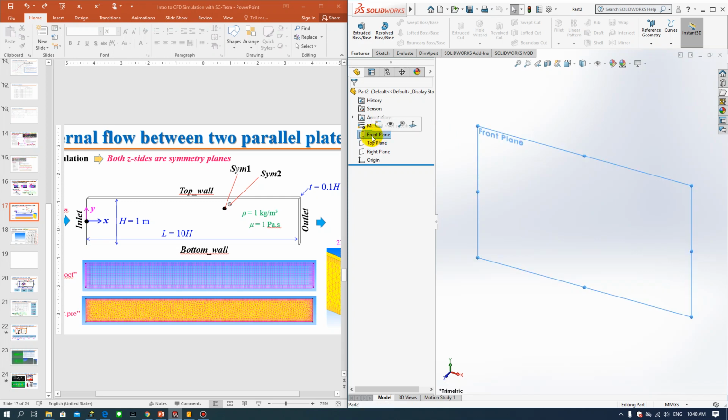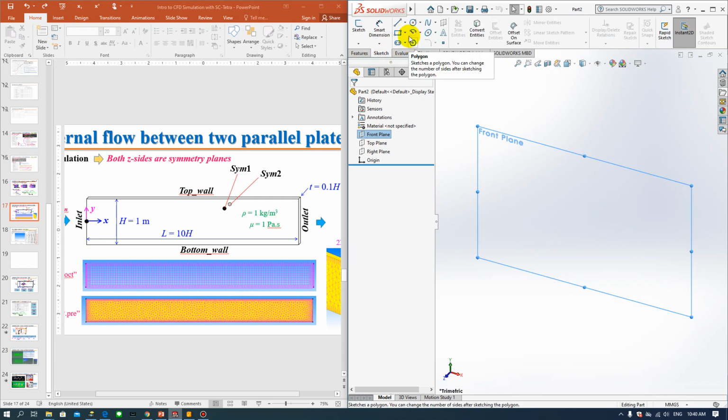We can show the front plane in SolidWorks. Then I will sketch using the corner rectangle.